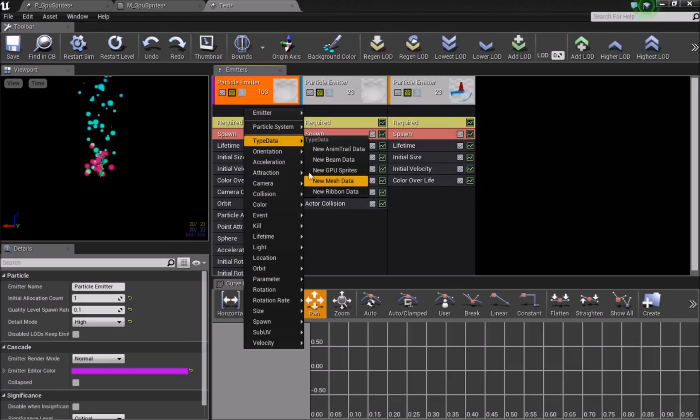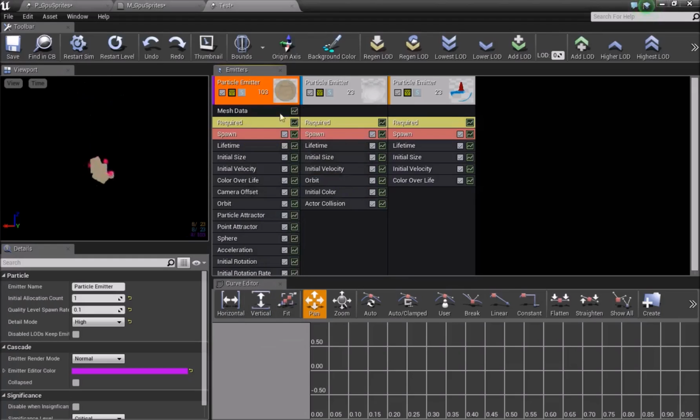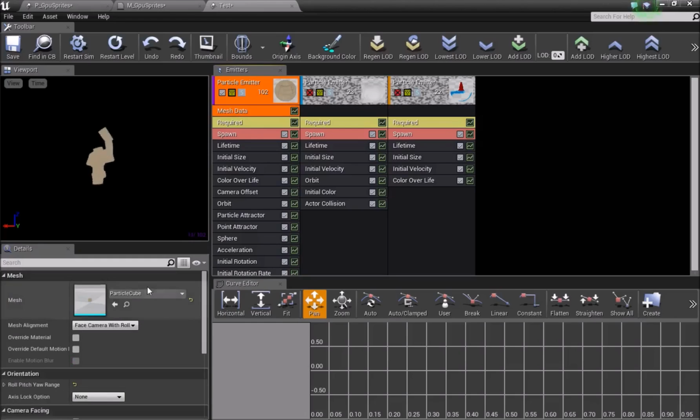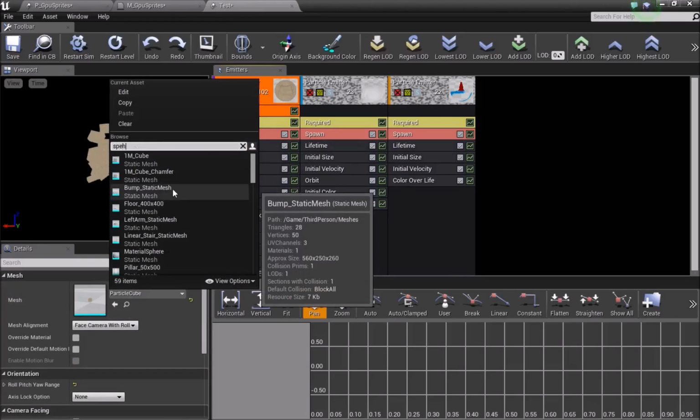In mesh, instead of using a texture or a material, you can use actual meshes. So you can have, let's say, that material sphere I had outside. In fact, I can demonstrate that right now. I'll disable these. I go to my mesh data. I type here, let's say sphere.